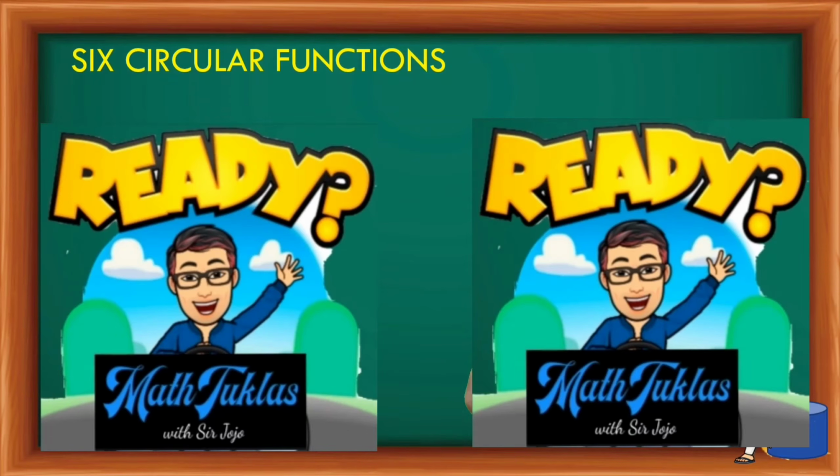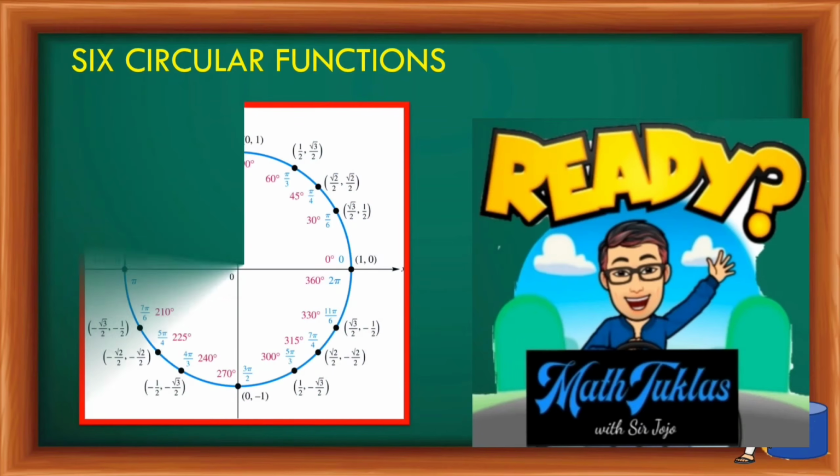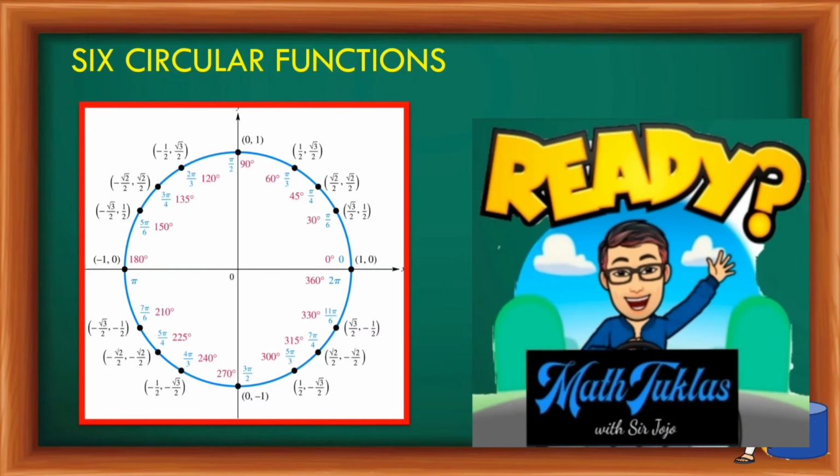Somewhat like this illustration. So kung mapapansin natin, kung mag-move tayo ng counterclockwise, ang unang point ay nagre-represent ng arc length na 5π over 6. At kapag na-convert natin yan sa degrees, that will be equivalent to 30 degrees. So pansinin nyo, nandyan yan sa ating illustration. At ang coordinates of a point niya ay (square root of 3 over 2, 1/2). Okay? So, magbigay pa tayo ng isa.